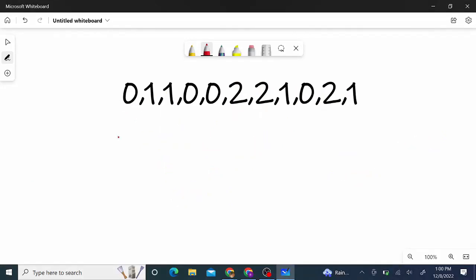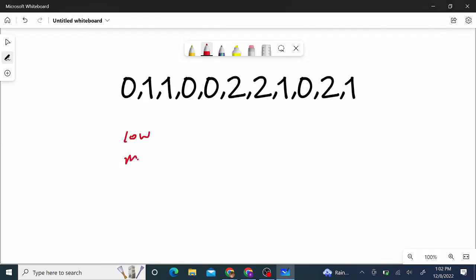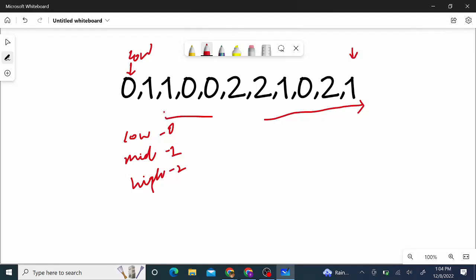Now to sort this array in 1 pass, we will use an algorithm called Dutch national flag algorithm. So the idea is we will have 3 pointers here, low, mid and high. So here low will be keeping track of zeros, mid will be keeping track of ones and high will be keeping track of twos. So since low is keeping track of zeros, we will point low here, okay, and high is keeping track of twos, and we have to push twos to this side and zeros onto this side, right?